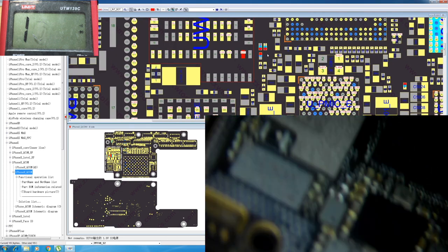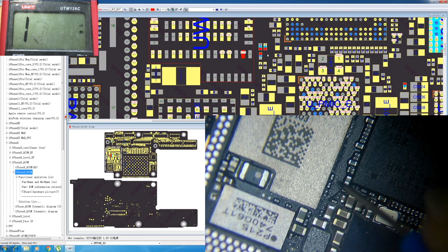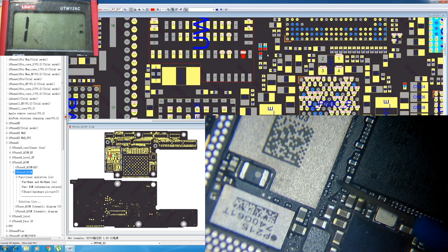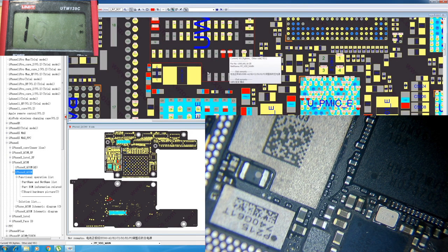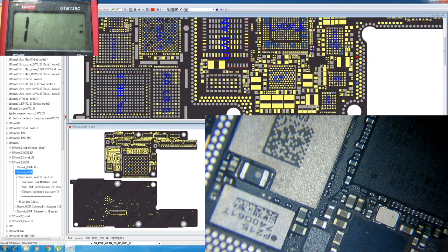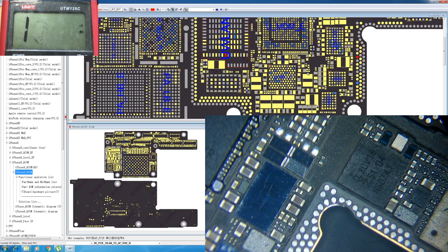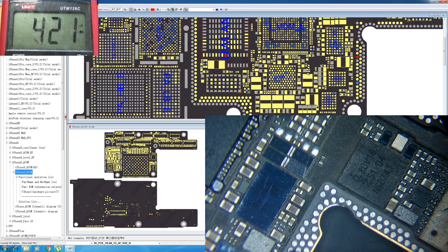So I'm gonna check right here. I think this is it. Yes, we have measurements, so I can assume that there is no connection between here and here. Okay, let's see if there are any other pins that are not connected. It's the PP VDD domain. I don't think that is the problem because we couldn't have anything else working. Okay, let's see this one. It's right here. Okay, we have a measurement.